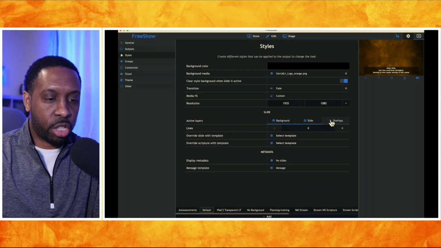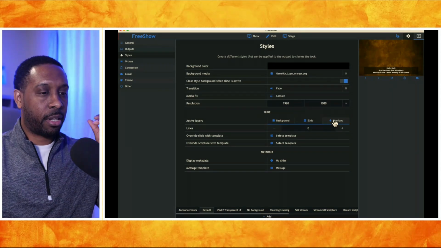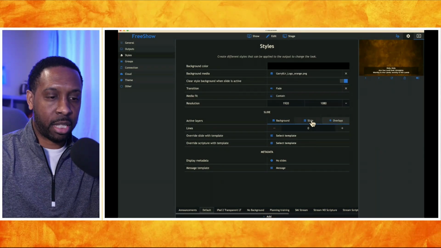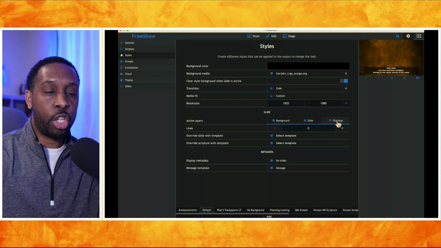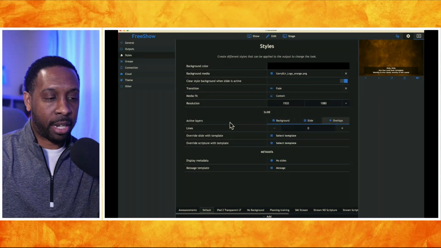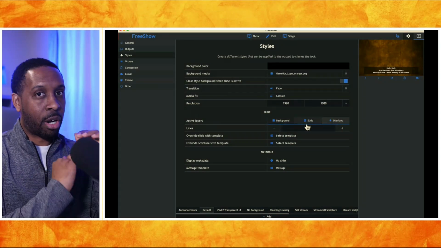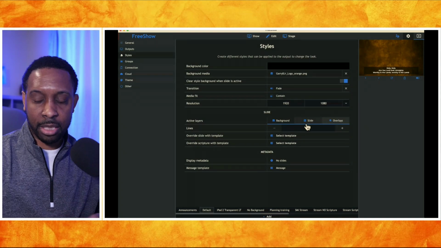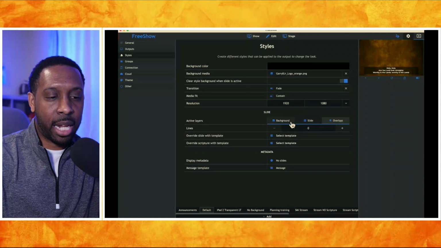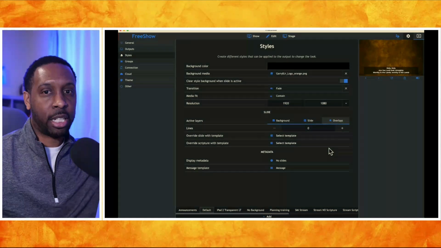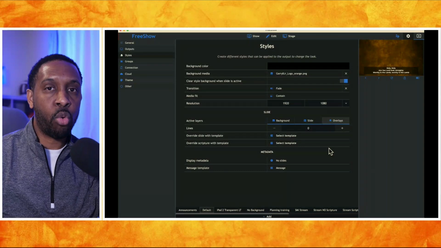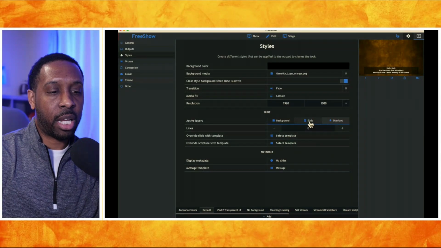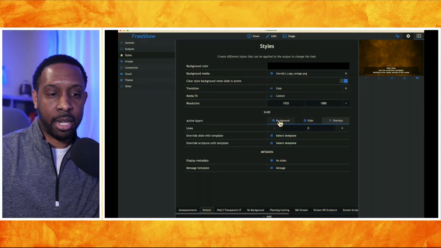And then, like I said, you can turn on and off any of the features, right? So what people see, they're going to see these 3 things. They're going to see the background, they're going to see the slide, and they're going to see overlays. You can literally deactivate or activate those because they are separate in FreeShow. Remember, we talked about same content. Yes, we're not changing the actual content on the slide in terms of removing content, but we are changing the layers on the slide, let's say, that are going to be visible.